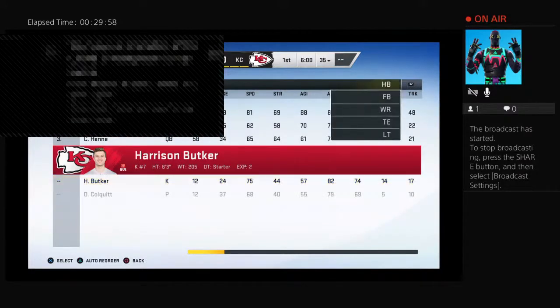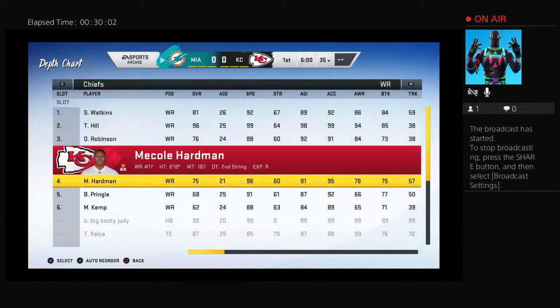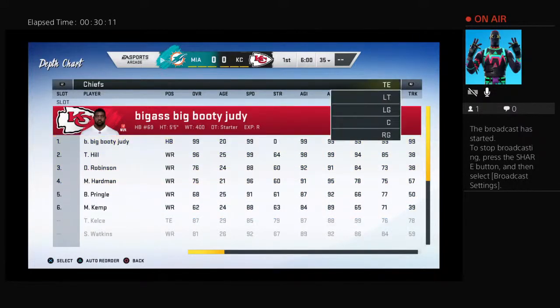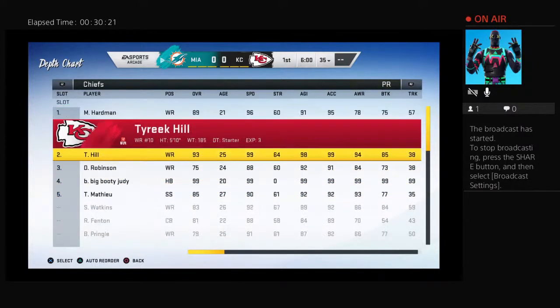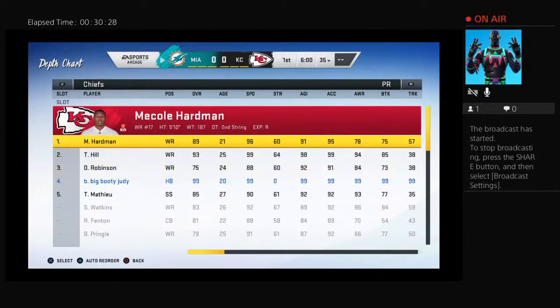What was he? A wide receiver? Here he is, Big Booty Judy. Big Booty Judy. Wait, I'm gonna make him my kick returner too. Punt returner. Where's Big Booty Judy? Dude, look, this is what he looks like. This fat motherfucker.